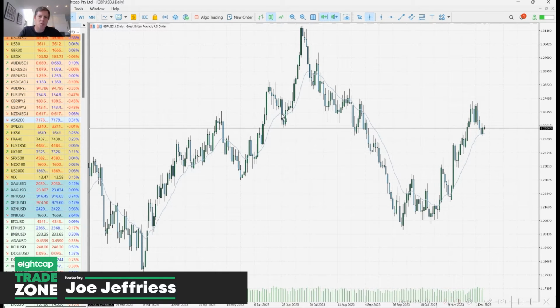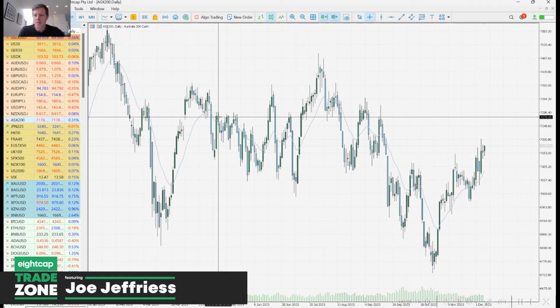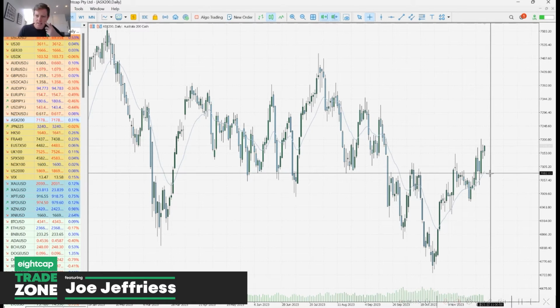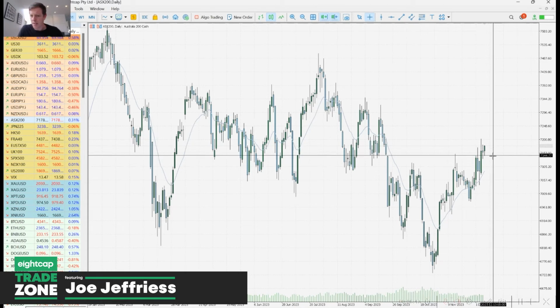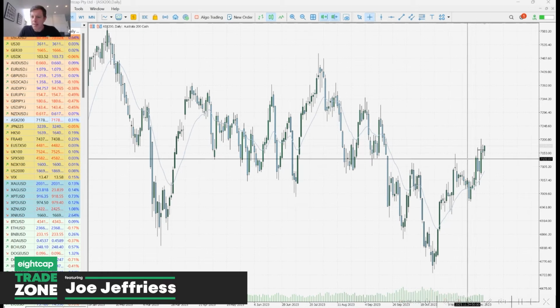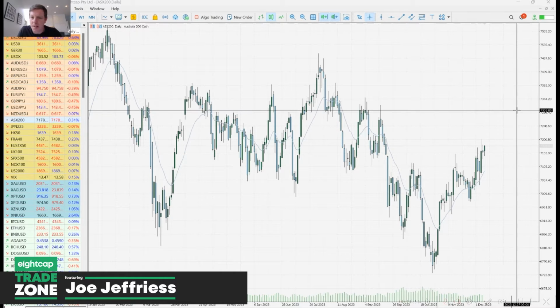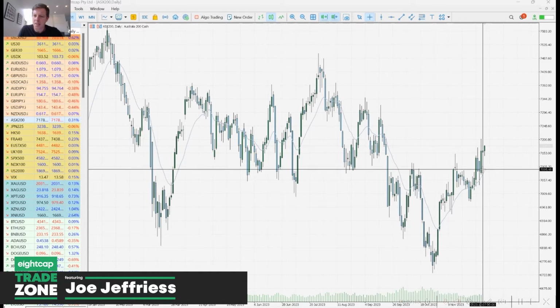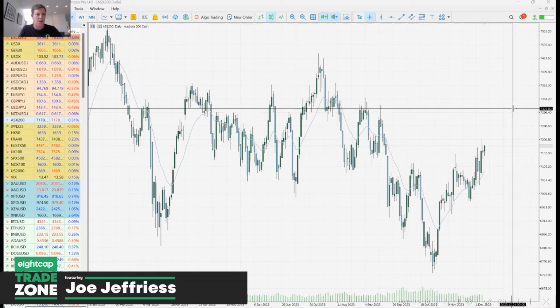So looking at the ASX 200 this week, we had the RBA rates decision, so rates were on hold. The statement didn't give too many clues, but we can see the ASX had a decent little day. There is a break from the RBA, and we won't be seeing another meeting, I believe, until 2024. And we can see a fair bit of buying on the ASX at the moment with the price continuing to move up. I think the resistance level really is going to be around this level here at 72.05, and then we have the next real key resistance up at 73.03. We're going to need a bit more overall market momentum to get that going. But definitely, if buyers can continue to push this trend, that would be a target area for them to have a look at.